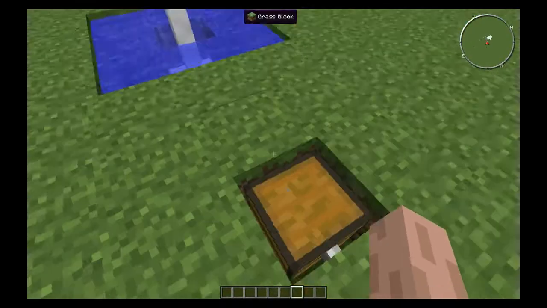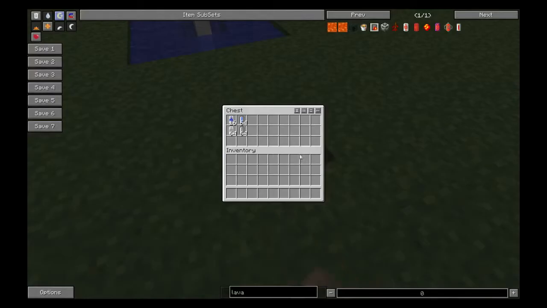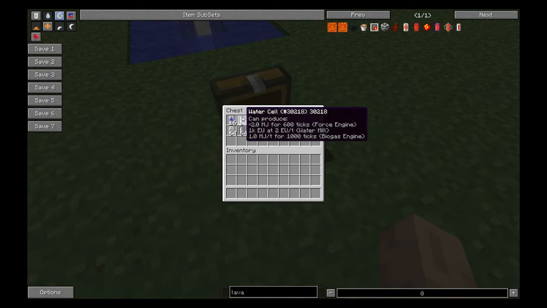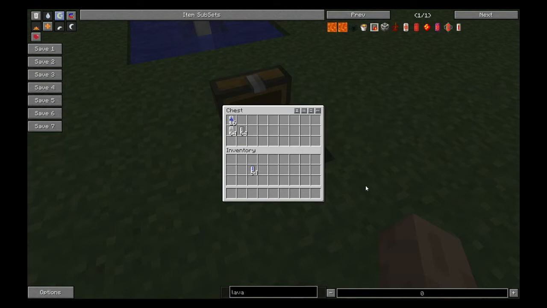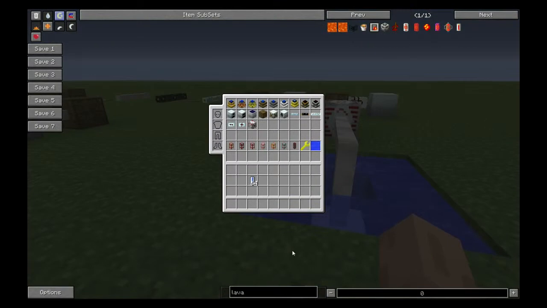So that's passive. Now, it's also microvoltage, as you see. I'm using the ultra-low current cable. There's a better way to do this. You could use water cans or water cells, though you're better off using water cells because water cans only stack to 16 once you fill them. So we're going to use water cells. You can also use water buckets, so I'll show you that.